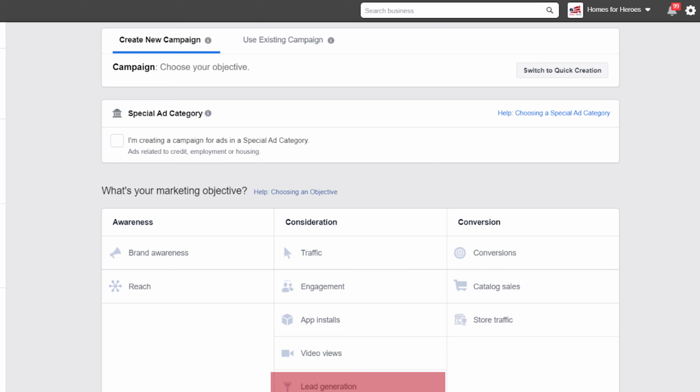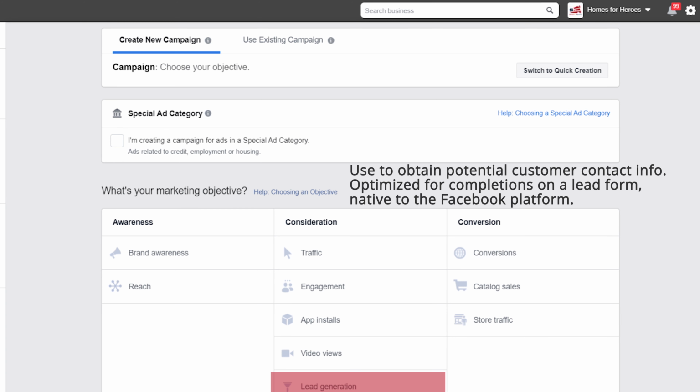The lead generation campaign is designed to drive more leads for your business by obtaining email addresses from people who are interested in your services. Now, I get that this is likely to be the most popular objective among real estate professionals because of how important it is to keep a pipeline filled with interested home buyers. The added bonus of a lead generation campaign compared to other conversion objectives is that you're able to nurture these leads on your other marketing channels such as email.